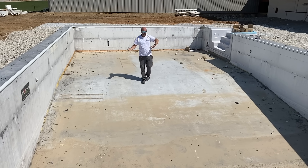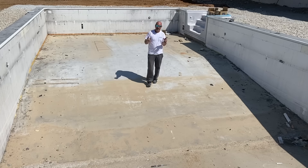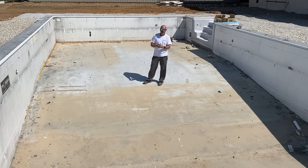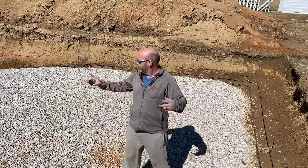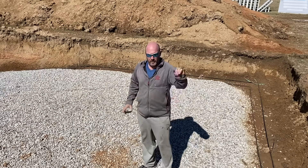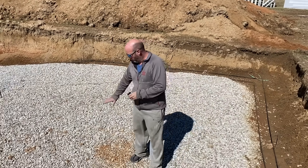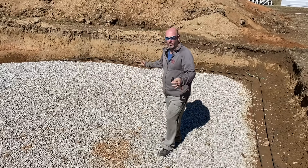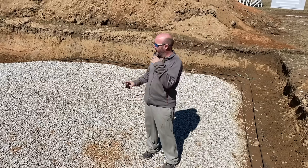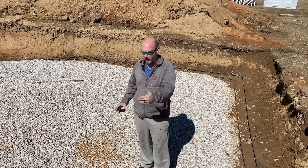This pool is a rectangle, it's got thermoplastic stairs, it's only six feet deep. I just wanted to show you what everything looks like right before we pour. James and his boys are getting ready to pour a four-inch slab. It'll have a thickened edge where the walls are going. When we do vinyl liners we don't have to do a monopour — we pour it in two parts: the floor and then the walls.